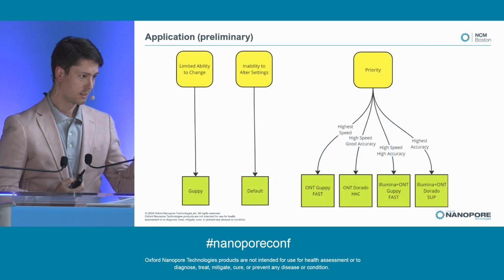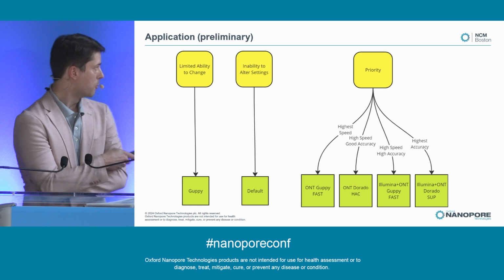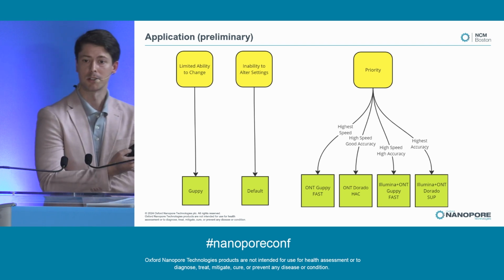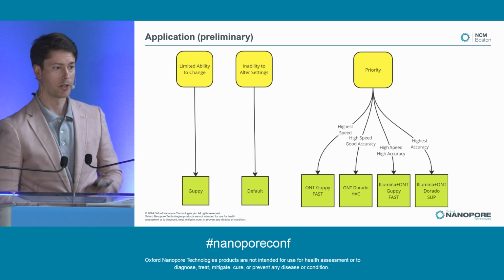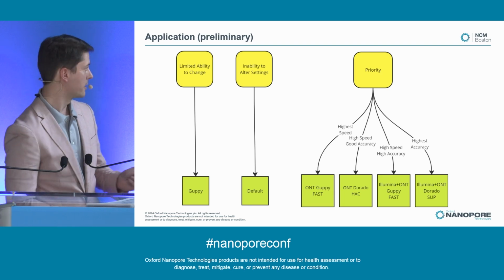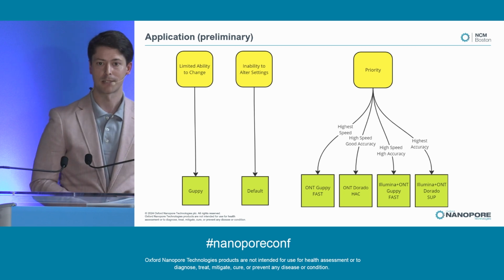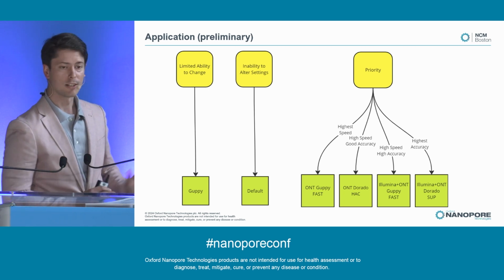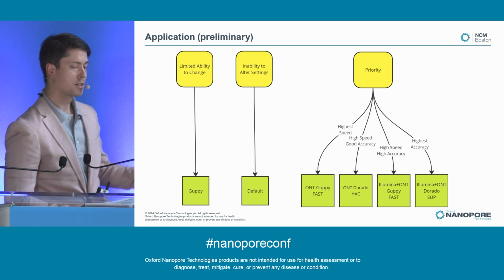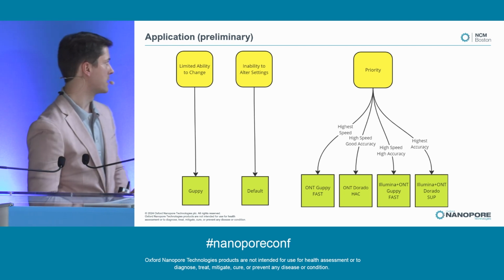Hope you don't mind I go over and steal a little bit from the questions, but what you really need to think about is how good is good enough? What is your use case? So maybe you're doing field-forward sequencing where you just need some basic taxonomic identification, and speed is your answer because you want it in real time. Guppy in your fast mode is going to give you that. If you've got some difficulty altering your settings or your tool, sticking with Guppy is not going to give you a significant accuracy drop. It's okay, it's probably acceptable.